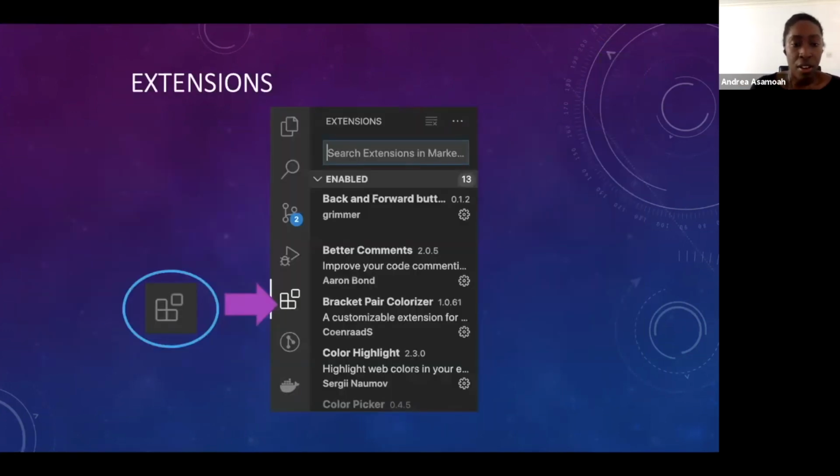Extensions. So far I've focused on the built-in features that come in with VS Code. You can actually add many, many extensions that are available if you click on the extensions icon on the sidebar. So once I click on that, I'm presented with all the extensions that I currently have set up. But if I want to search for something, say I want to do something with colors or JavaScript, you type in the keyword you need in here.